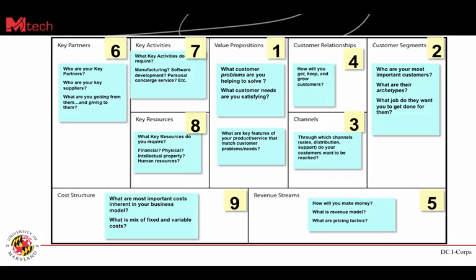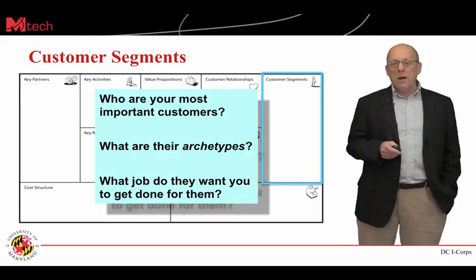We're going to focus on the right-hand side first because, as we said earlier, customer development comes before product development. But we're not going to neglect the left-hand side. If you have a business that fails on some of the business model activities on the left-hand side, you're not going to have a successful business. So let's go over these briefly one by one.